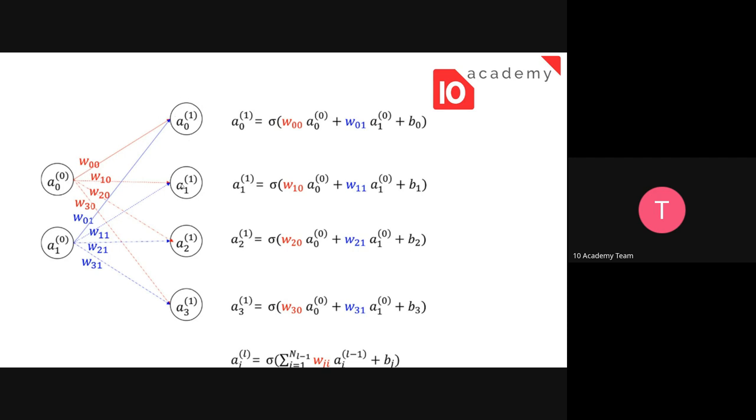This weight is different from this weight, and different from this weight, okay? The definition of the weight is a number that indicates how much this parameter is going to affect the prediction. So if this value is large, it means that this feature will affect the prediction by a large amount. That's how we decide.